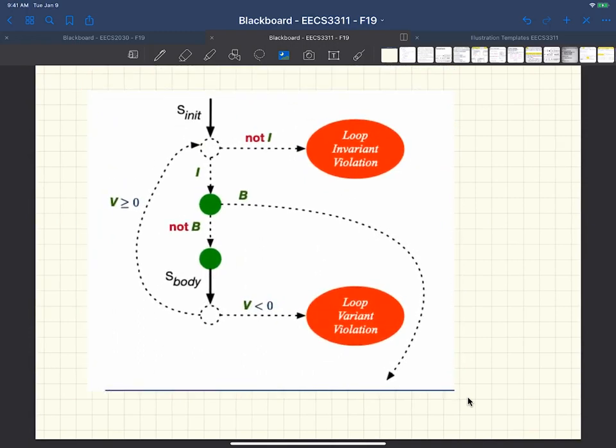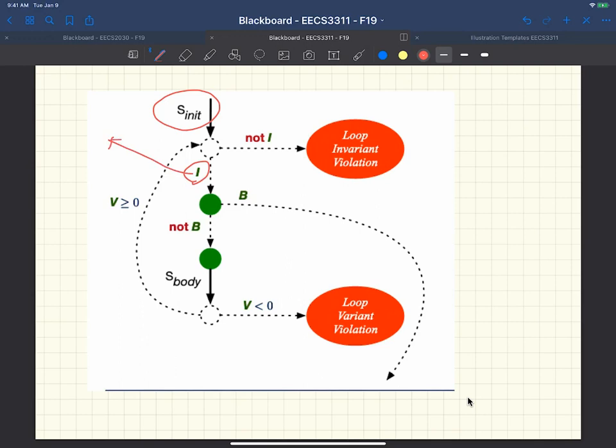Now you can see that after the initialization for the loop, the first thing you check is the loop invariant. So the loop invariant is checked the first time before the first iteration. That's something to note.